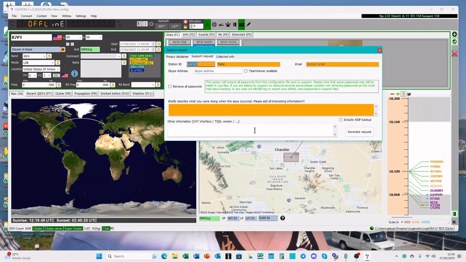Now we'll bring you another window. First of all, let us have your email so that we can contact you. So whatever it might be, let's type it in. And you need to give us a description.